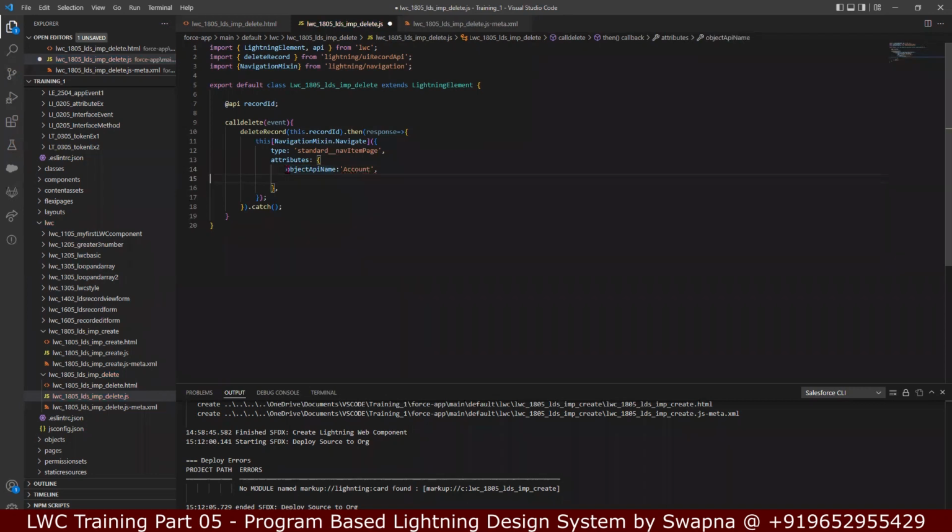Right, so action name. I'm navigating to standard navigate item. Instead of navigate item, I want to use the standard object page.